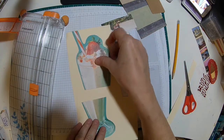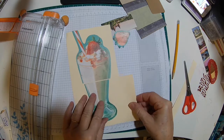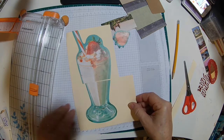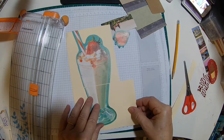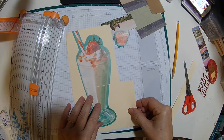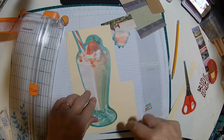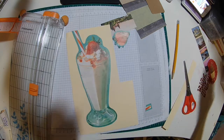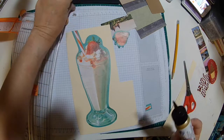So we'll put that there, and that's what it's going to look like. Let's make sure I put it in the right spot here. Okay, let's glue this and then I'll know where to cut my pocket. Pull out my art glitter glue.